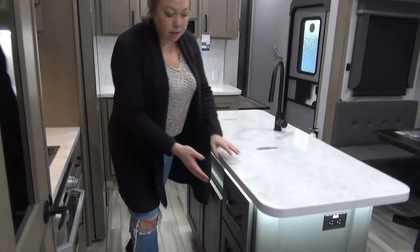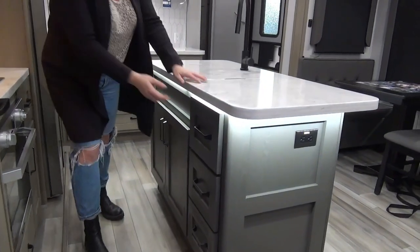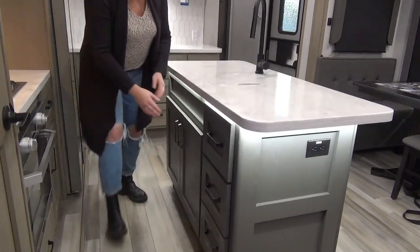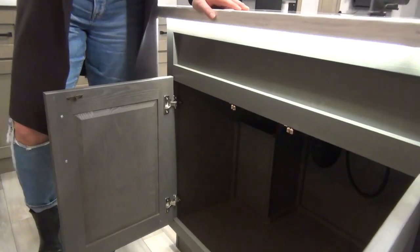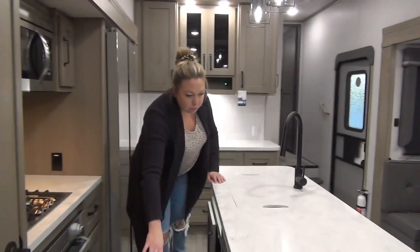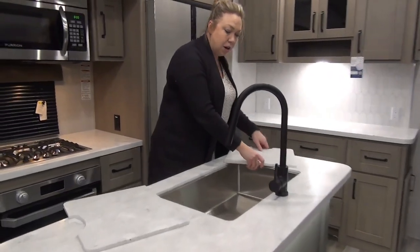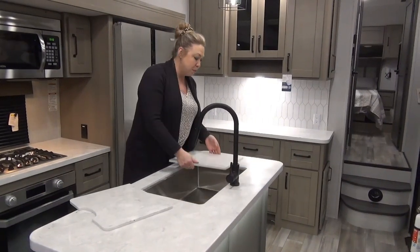On the finishes of the island they did a dark charcoal gray to contrast with the lighter wood and it looks phenomenal. Nice big drawers — cutlery, dishcloths, anything extra. Right underneath there's tons of open space — personally I'd throw some shelving in for cleaning products and a nice size garbage can. Still doing the solid surface on the island. One single large stainless steel basin sink with a pull-up faucet and spray option.